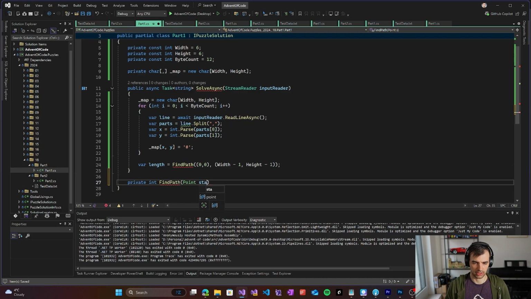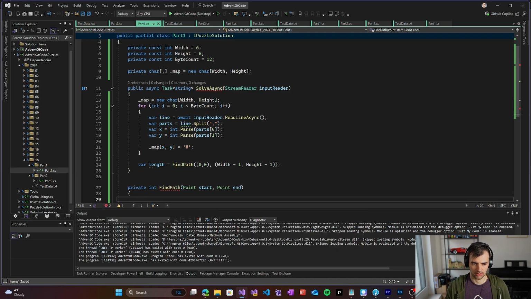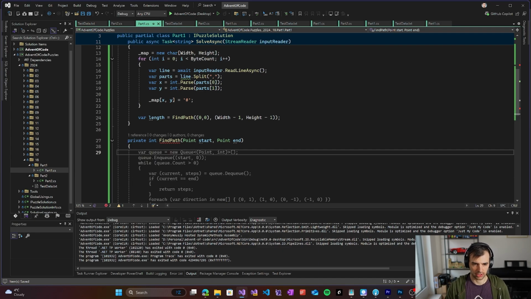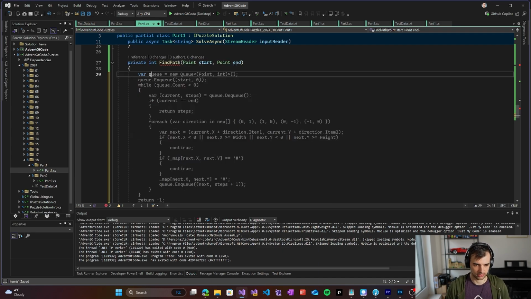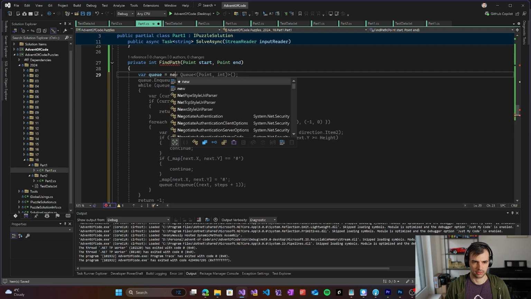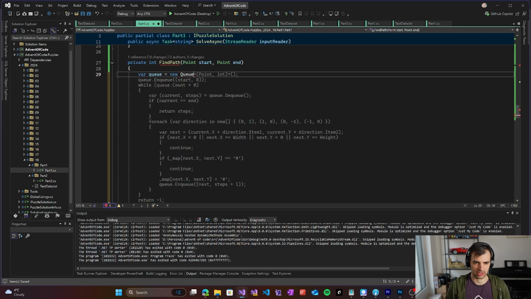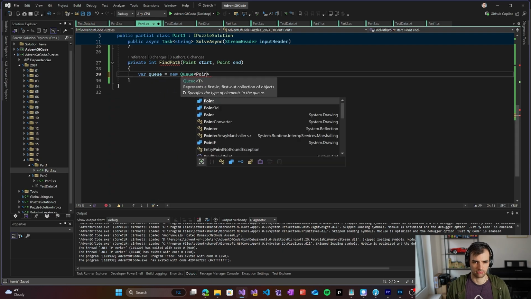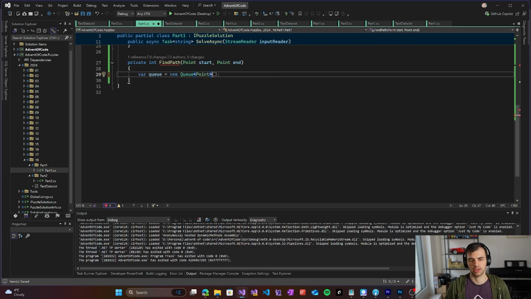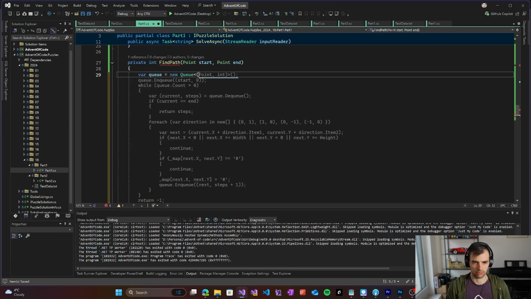And now private int length, find path, point start, point end. So very basic breadth first search algorithm here. So queue, exactly what Copilot is suggesting, but actually let's do a queue of point and int, because that will allow us to track the number of steps as well.